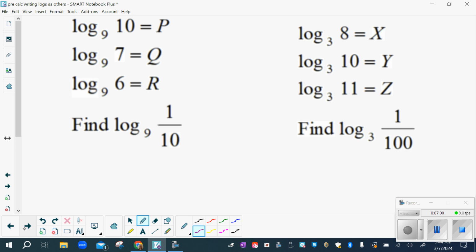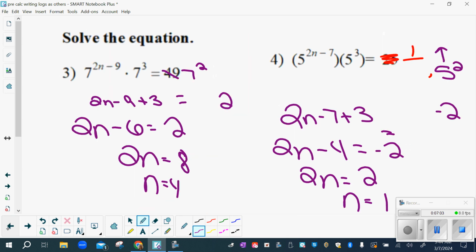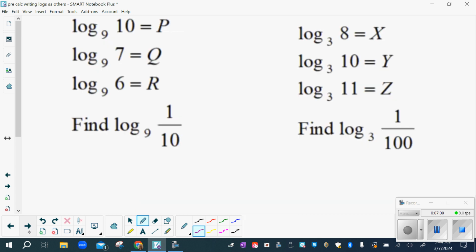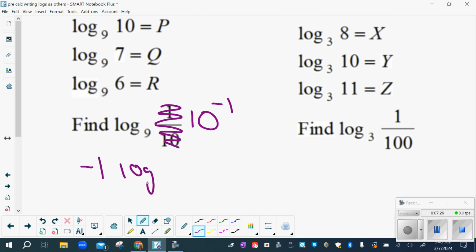If you did this way back here on this problem, I didn't like the 5 on the bottom. So guess what I'm going to do on this bad boy? I'm going to move that 10 to the top. I'm going to say, hey, you, how about this? And then this problem is super, super easy. I'm going to put that negative in the front. Log 9 of 10. I got it right there. Negative 1p. Done. So with that in mind, can you, with your table mates, try the next one?